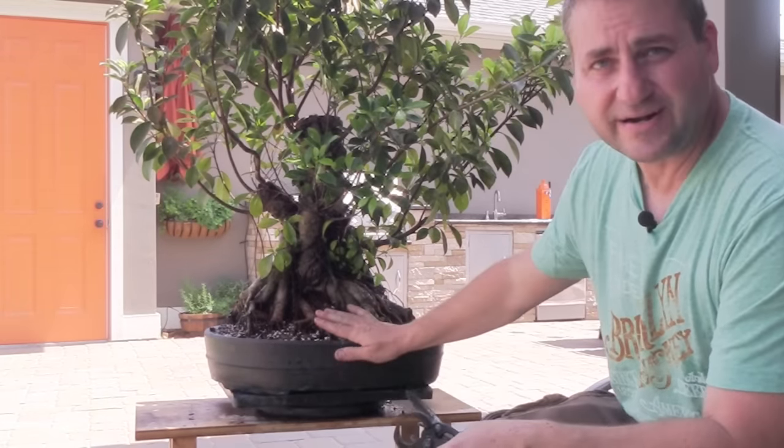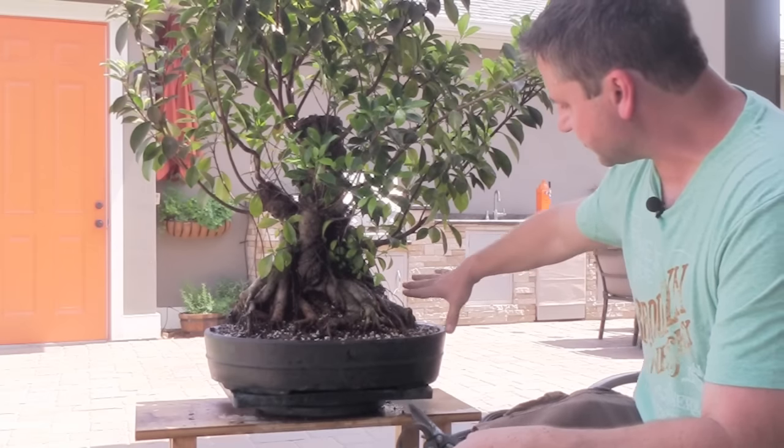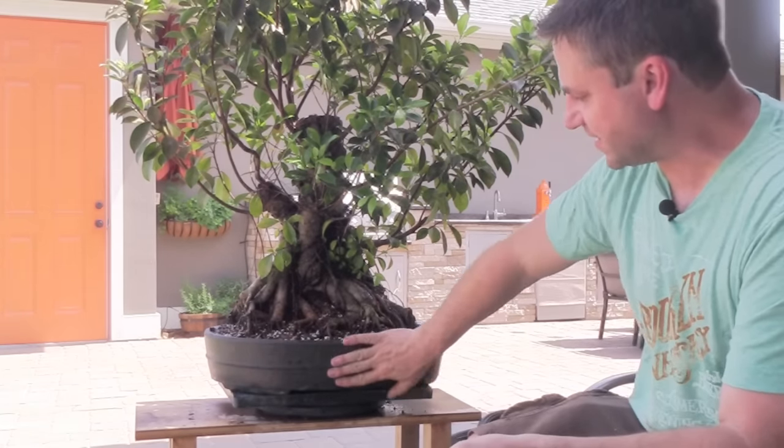But for me right now, this is perfect because I can move the tree around very well. I still got some room for the roots to develop out a little bit, so it's going to serve a purpose. This is certainly not the final pot.